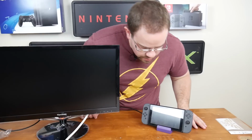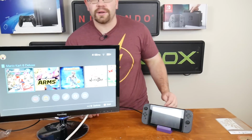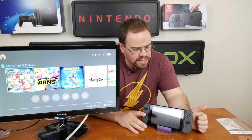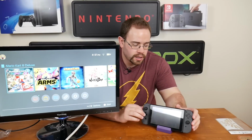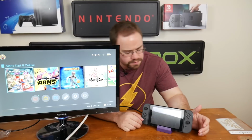Okay, so there it goes. It's in there. It's off. So, oh, there we go. Look at that. Wow, that's pretty nice. It sits very nice in there. It's not bad. Usually you look at that and think it's going to fall one way or the other, but now it's in there pretty well. It's not a bad little dock to travel with, I guess.